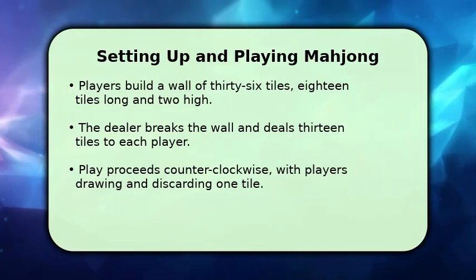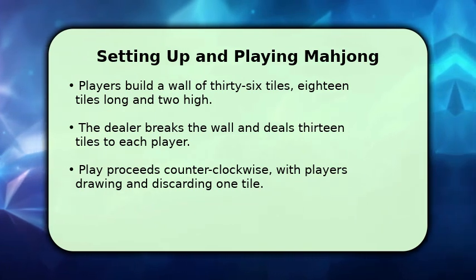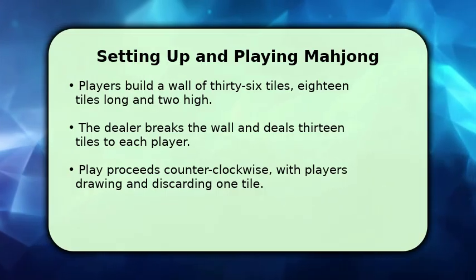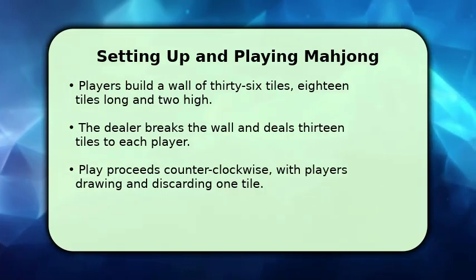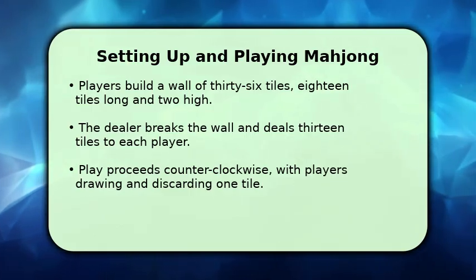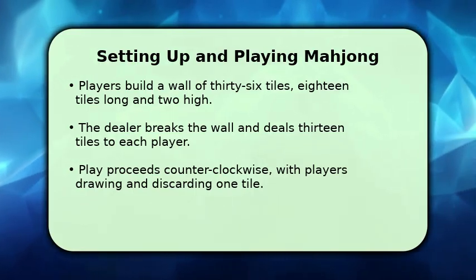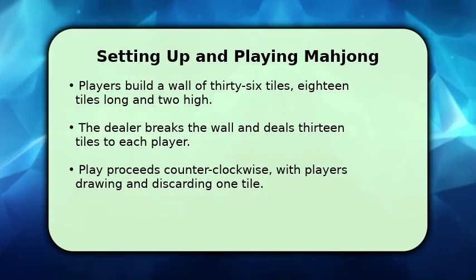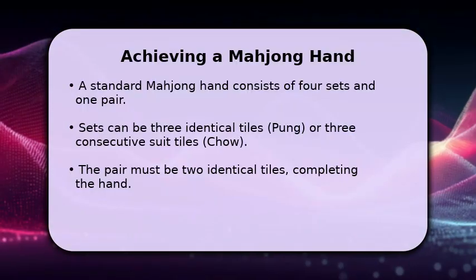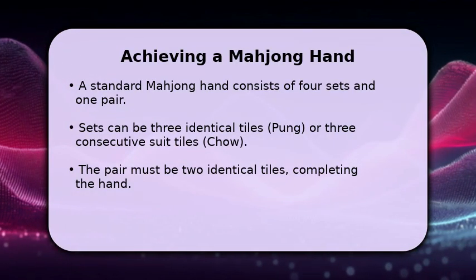Setting up the game is straightforward. Each of the 4 players builds a wall of tiles, 18 tiles long and 2 tiles high, totaling 36 tiles per wall. The dealer then breaks the wall and deals 13 tiles to each player, keeping 14 for themselves. The game progresses counterclockwise, with players drawing 1 tile from the wall and then discarding 1 tile. You can claim a discarded tile to form a pung of 3 identical tiles or a chow of 3 consecutive suit tiles. The ultimate goal is to achieve a Mahjong hand, which typically comprises 4 sets and 1 pair.